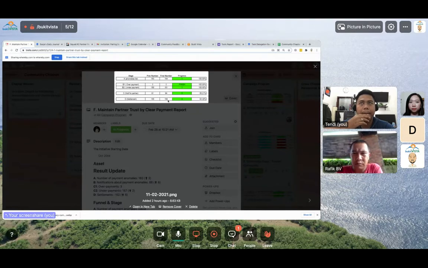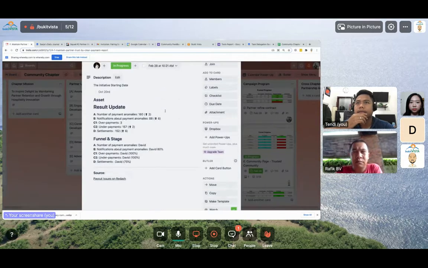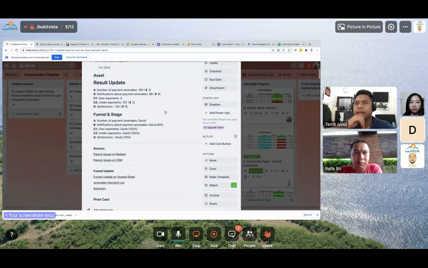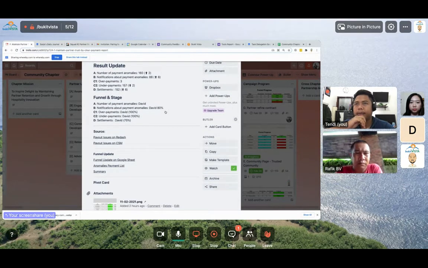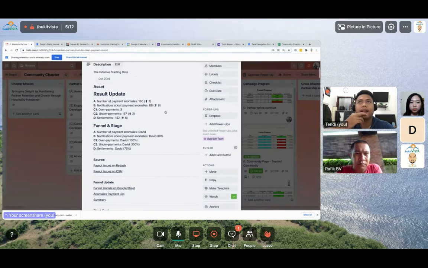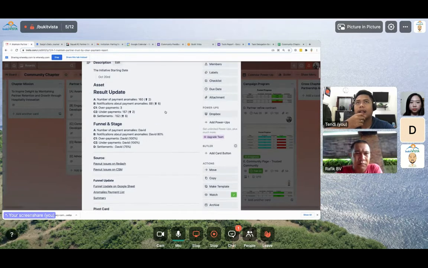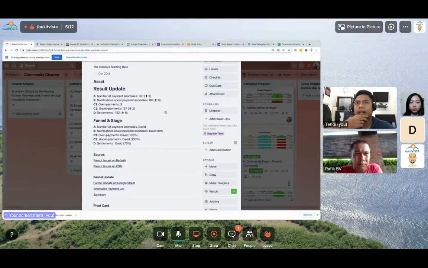I make a summary each month for Maintain Partner Trust, on what caused the anomalous payments, and I think we have decreased this month because we just have one increase this month. Yes, I have a plan. Last month we had the issue in the SM, and now we have an SLA for that with HAR with Maria, so we can track anomalies faster than before.